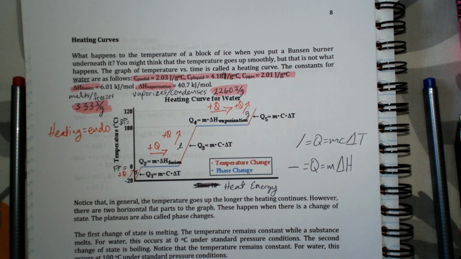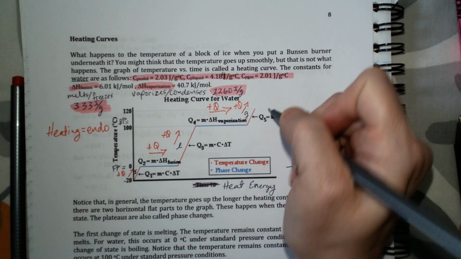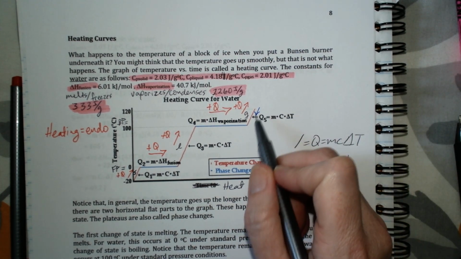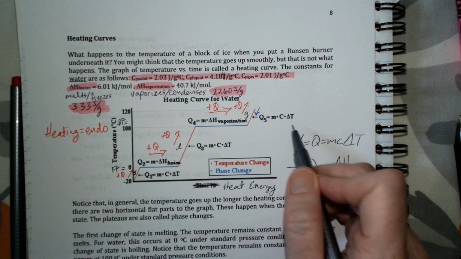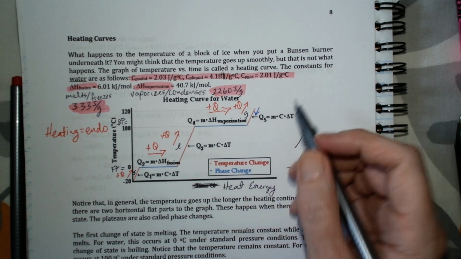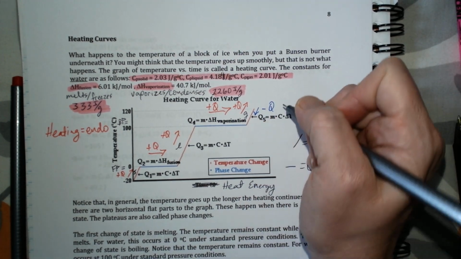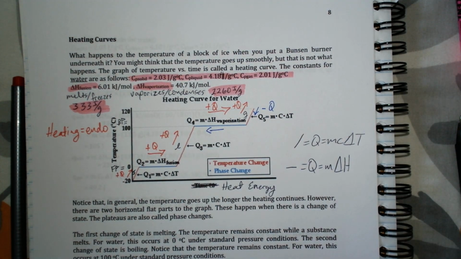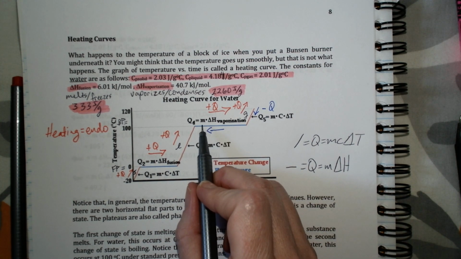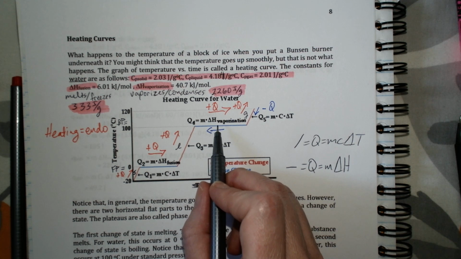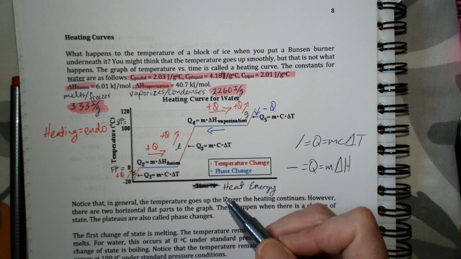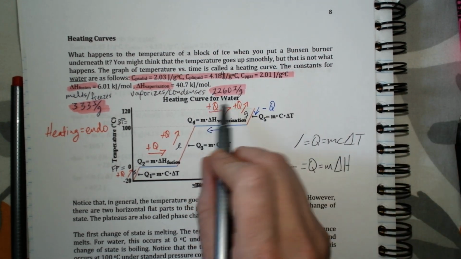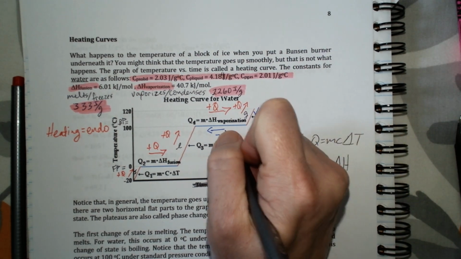Okay, so if we go backwards the other way, if we start as a gas and we decrease the temperature, then our final minus initial, 100 minus 120, will give us a negative delta T value. So as we cool the gas, that gives us a negative Q value. So as we go from gas to liquid, we're going to be condensing. And as we condense, we can't make mass negative, but the delta H will have to be negative, because the reverse of the heat of vaporization is the heat of condensation, and that is a negative delta H. So you'd stick a negative in front of that 2260 when you put it in your calculator, and that'll give you a negative Q value.